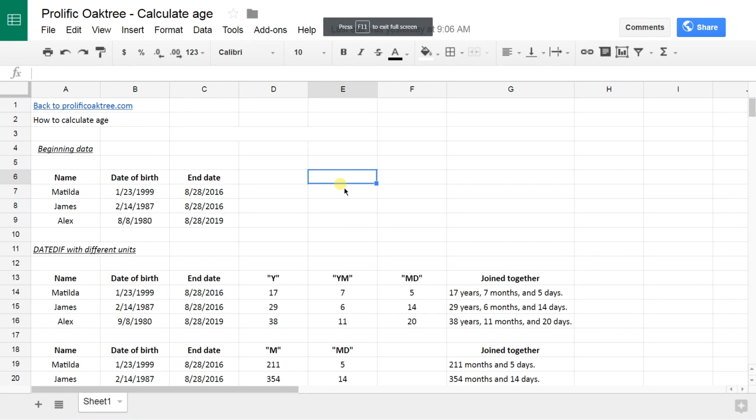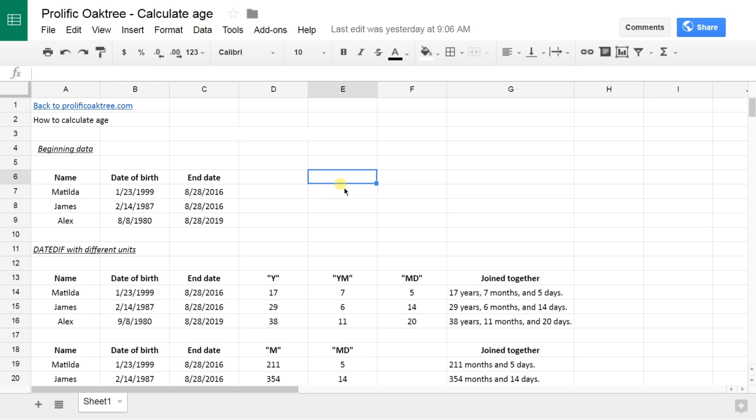If you're watching this video, you're looking to calculate the age of someone or something using a spreadsheet. And most likely you've looked around the internet and found a couple different functions that'll work, but they're just kind of complicated. They're not very easy to understand. Google Sheets has a formula that'll do this for you, so it's relatively simple, because when you're calculating age, you really only need a few inputs and a couple variables.